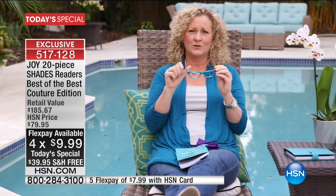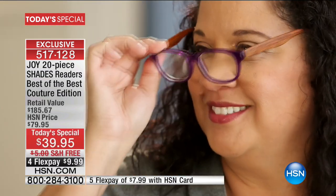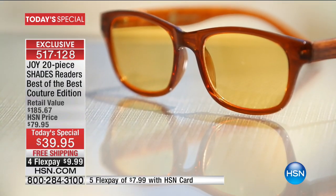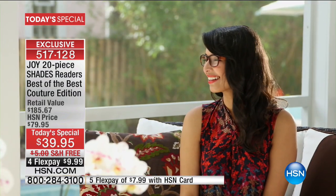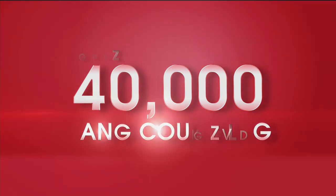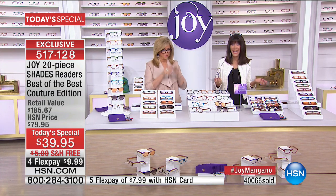The red definitely pops. I like that they had the wood on the side - that little hipster fashionista flair. You're not embarrassed to put readers on. The computer glasses reduce glare and increase contrast - they take the blue out of the screen, making it easier to read and focus without that squinty eye. I love the transition readers that go from clear to dark outside because I have light-sensitive eyes. The sunglasses are bifocal and so fashionable - no one knows. The amount of readers you get is a great value. 40,000 gone, and it's only early afternoon Eastern time.